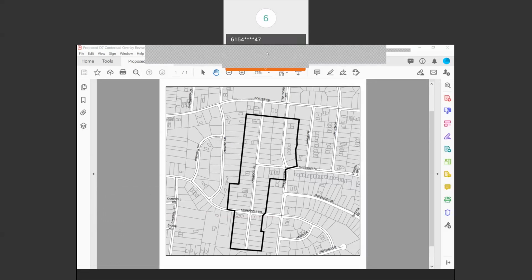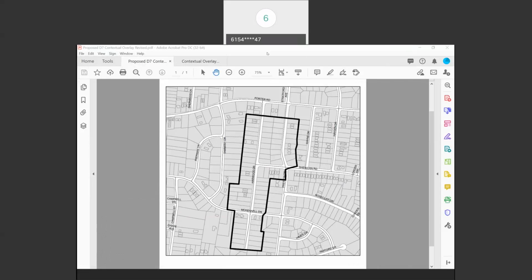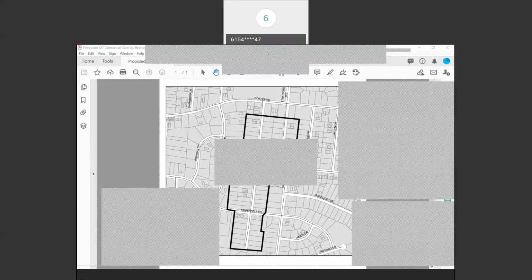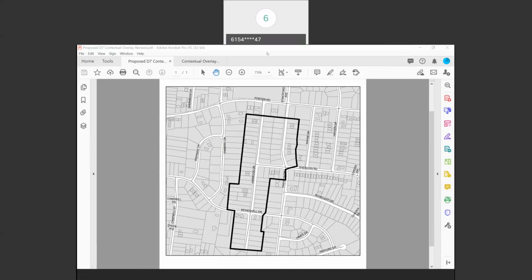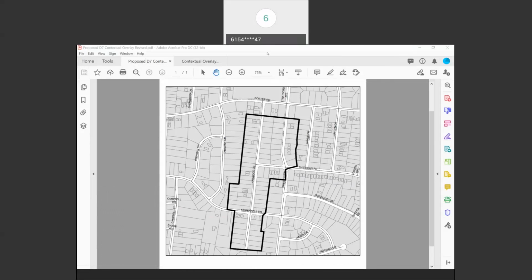But I will say that the limitation on lot coverage and building height does significantly diminish the development of the land from a developer's context. So if there's lots in the area that are not a part of the overlay that are available, they will probably gravitate towards those prior to trying to do some in the contextual. And that's not to say that they won't come to a contextual area.